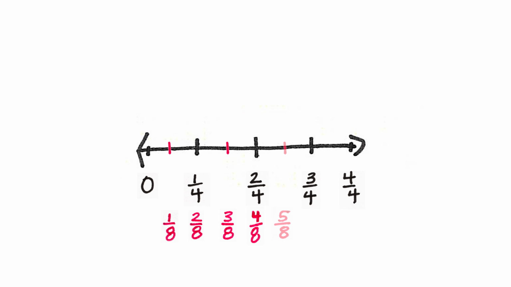So now we need to lead them into understanding that the 4ths and the 8ths have tick marks that are equivalent. We want them to see that the 4ths and the 8ths share the same point on the number line because they share the same distance from 0. That will also help make sure they're understanding that the tick mark or the space on the number line is not what they're supposed to be focusing on. They're really focusing on the space between 0 and their tick mark being the same.